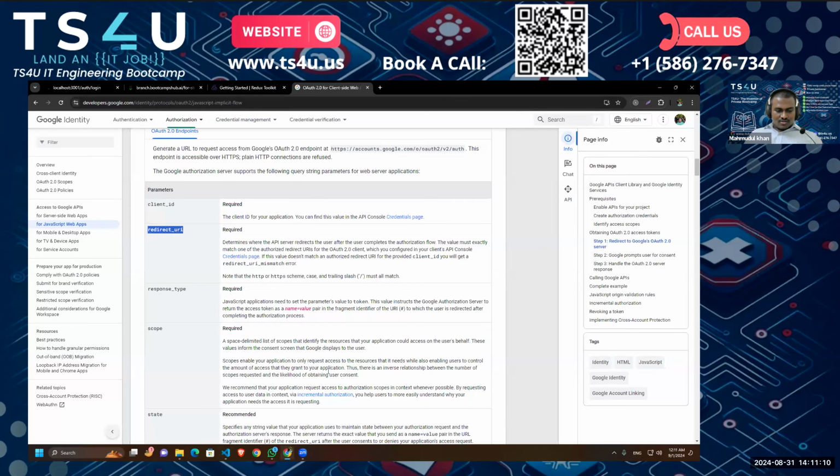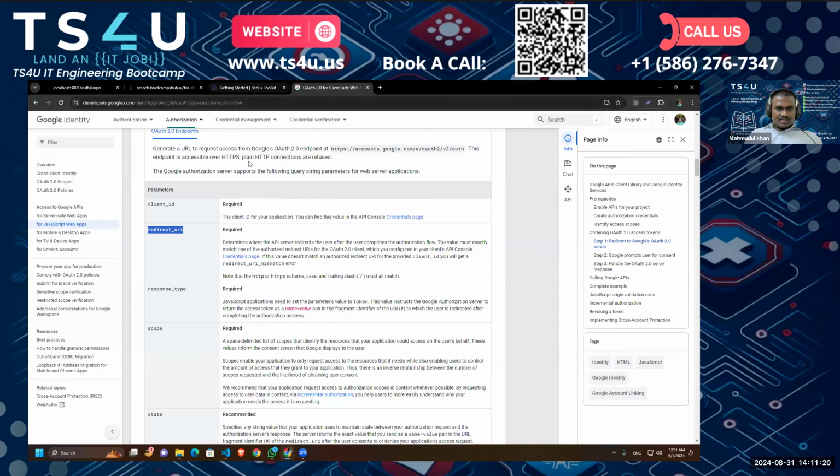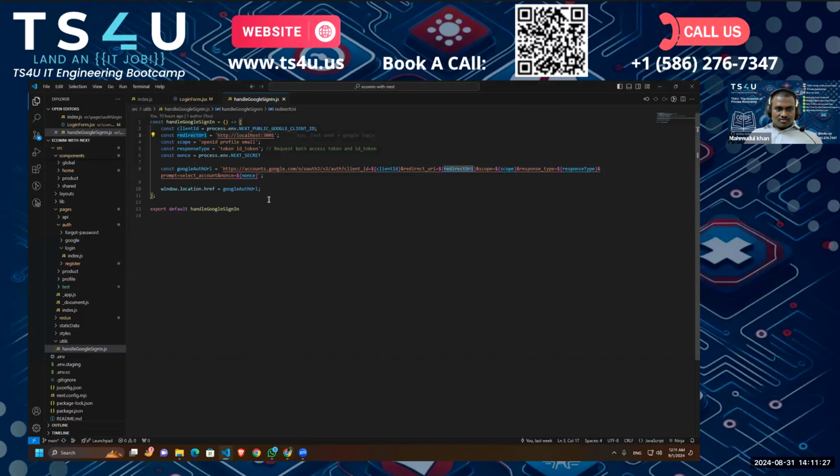Then we have our redirect URI, right? It is also required. This is our redirect URI. Make sure this redirect URI matches the redirect URI you set up in your Google Cloud Console client ID when creating the client ID. So let's make an intentional mistake, right? Let's say auth.google. One of my mentors used to say, man is mortal. That has nothing to do with making mistakes, but he used to say that. So we are going to make an intentional mistake here.